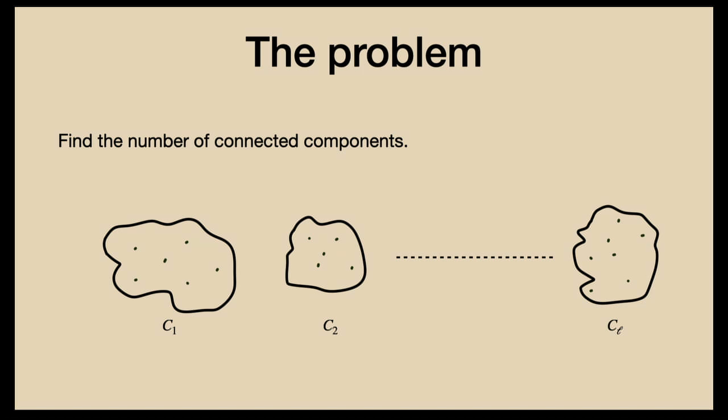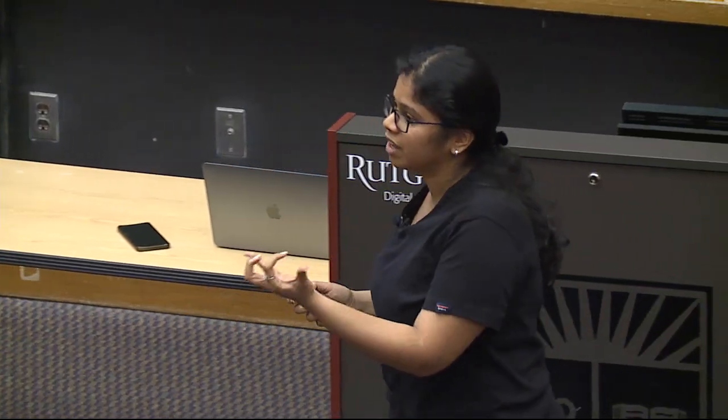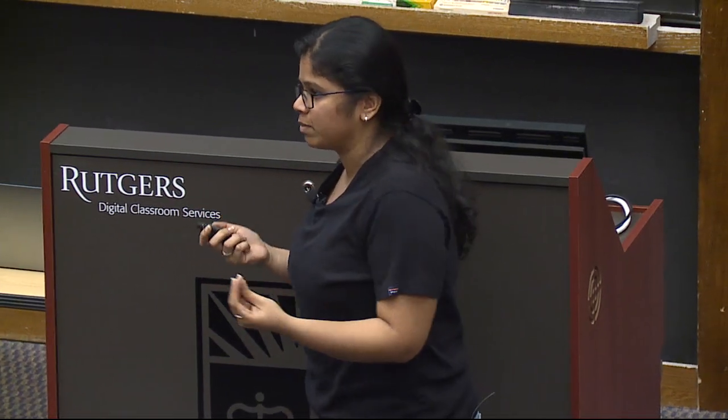Any questions till now with the model? Yes? So you know the set of edges and you don't know the order? No, that's not it. You don't know the edge set at all. It's going to come one by one. And like we said before, you don't have space to store all of these edges. You can do whatever you want with the limited space you have, but you don't know all the edges, and you definitely can't store all of them because you don't have order of m space.